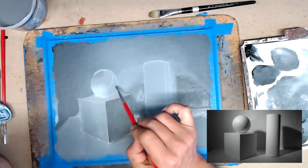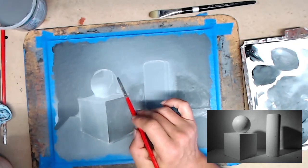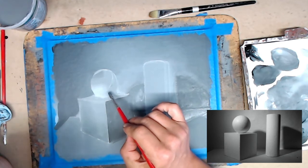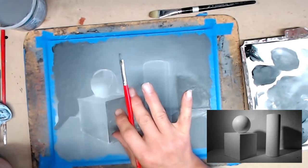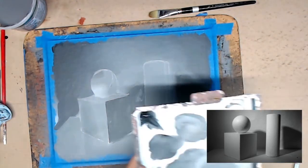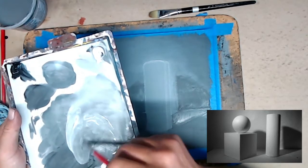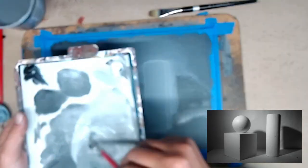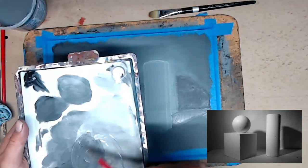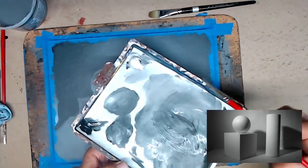Okay, hopefully that makes sense. If you look at the shadow value, there's a bunch of different values there, right? We've got a core shadow. Hopefully you guys know what a core shadow is. We've got a reflected light right here, right? We've got kind of a general shadow value. Mix up the middle value. That's going to be really important. We're mixing up a value that represents all the different values there put together. So it might be something like this.